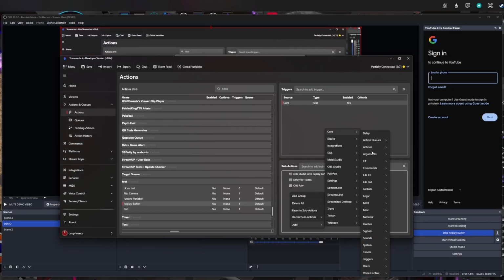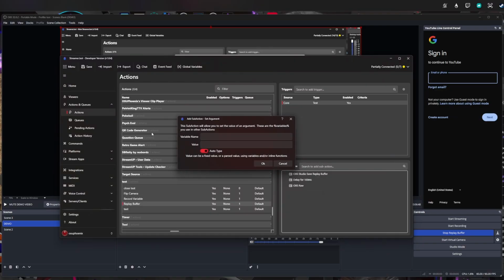Let's go back. And the way I think, you don't actually have to do this part, but I like to set the argument, and I'm going to set this as replay to the value. Now, that is not necessary to do. You can actually pull from that OBS Raw variable, because it's already been supplied, and the next sub action will pick it up. I do this in case I want to build something even further beyond what I'm doing now. I have access to something already that maybe I can work with and change a few things. I do this for my own kind of mind and how I think. You don't have to set the argument.